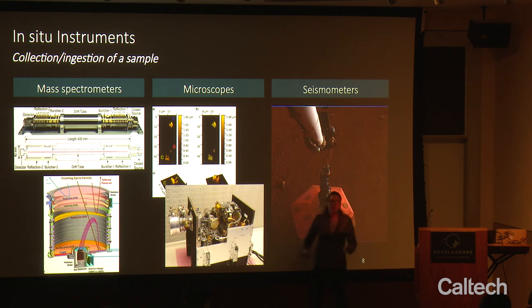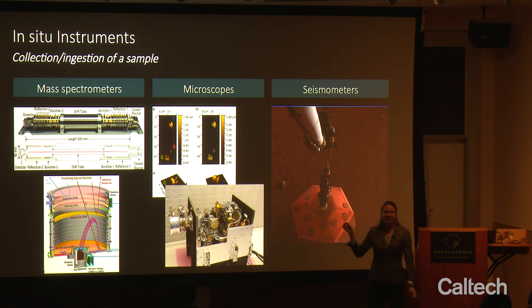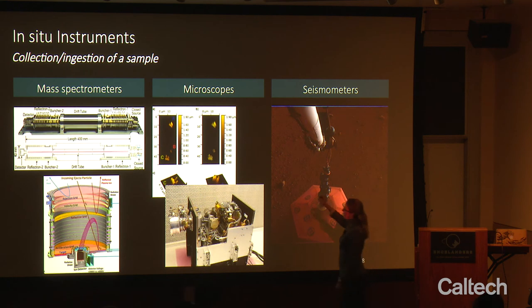Microscopes, now we're talking about either collecting an ice grain through some sort of really delicate flyby architecture or now landing. Then you could get at grain morphology. You could look for some of those structures like Tom was showing you, some of the morphological signatures of life, those algae or other types of things that were trapped in layers of the ice. And what would be more of a smoking gun than actually imaging a cell, right? That would be amazing if you can do it.